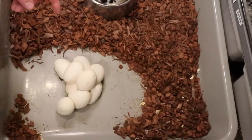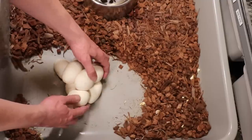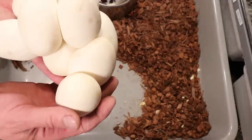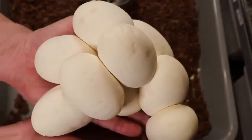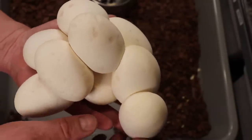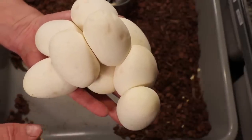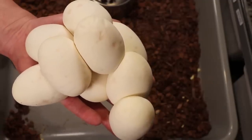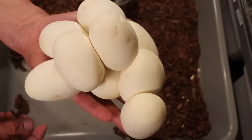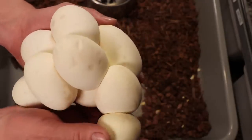Alright, so I pulled the tub, I put it up here on this table, and let's take a look at these eggs. It looks like they are stuck a little bit, but not too bad. And look at those beautiful pearly whites. Those are awesome. So it looks like there's no slugs in this batch. Usually a slug is an infertile egg. It's usually smaller. And I've been hitting really good odds with virtually no slugs all last year. And this year I think I've only had maybe 4 or 5 slugs out of probably 150, 200 eggs, which is pretty amazing odds. I know a lot of people get quite a few slugs.